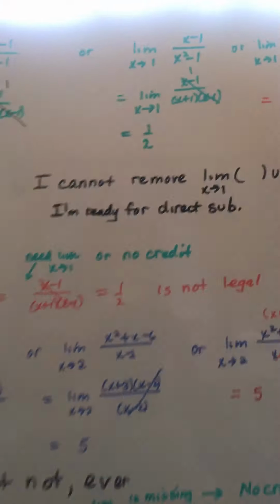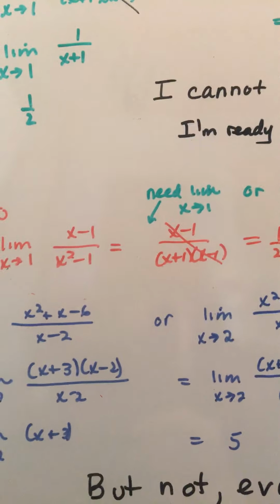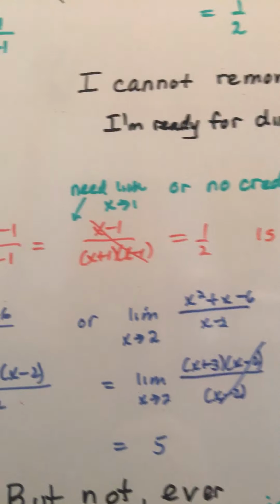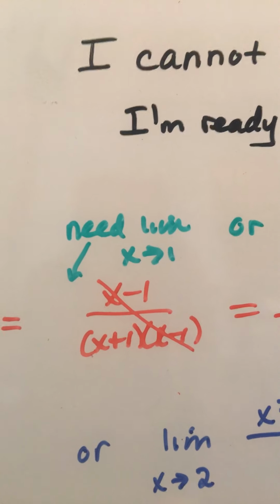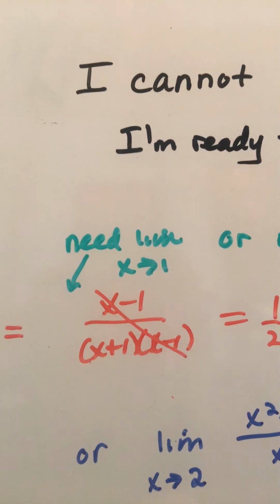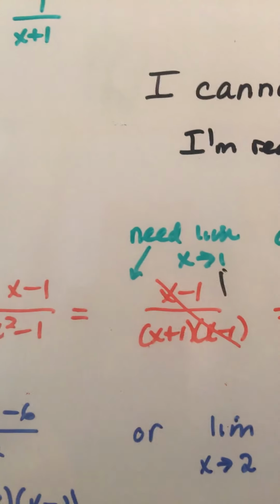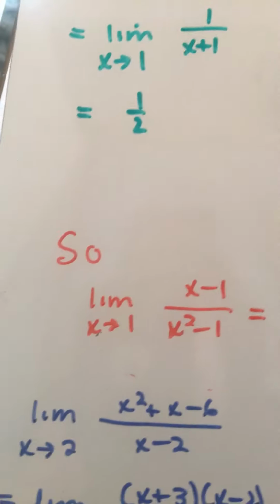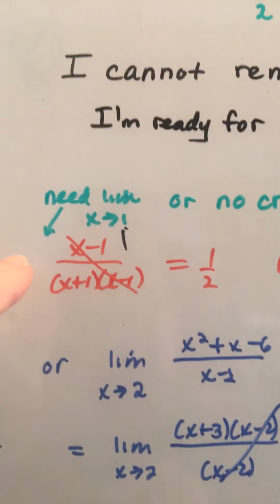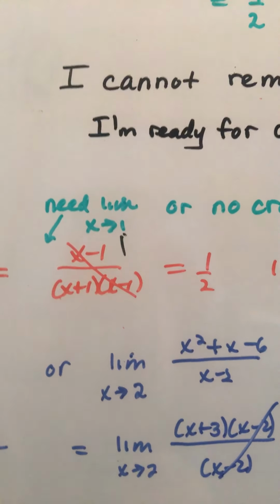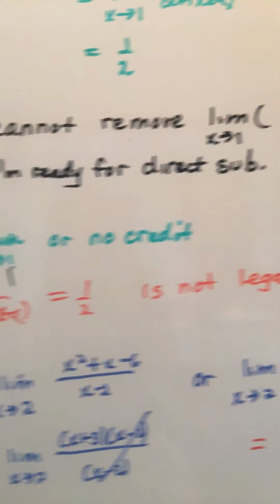What you cannot do is say the limit equals, woo, the limit's missing, and now I'm 1/2. There is no operator right there. There is nothing that tells me that my answer is anything other than 1/(x plus 1). This is 1/(x plus 1). I need limit x approaches 1 to be able to substitute. Limit x approaches 1 must be there. So this is not legal, and you did it for fun and no credit.